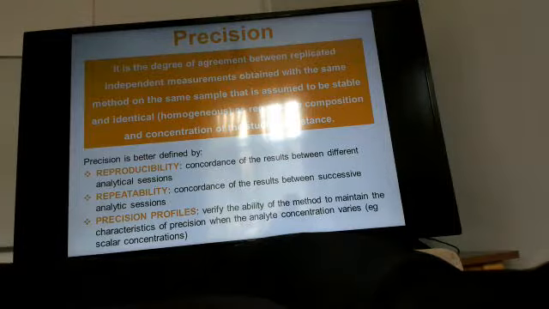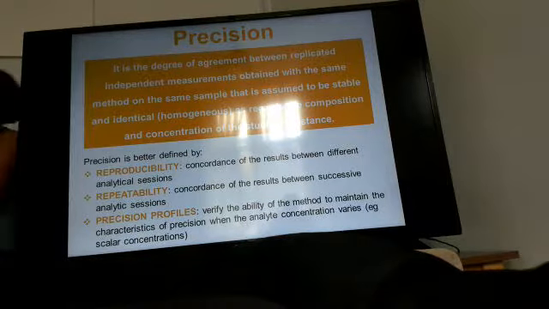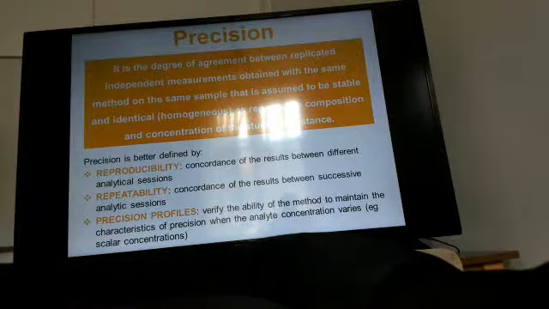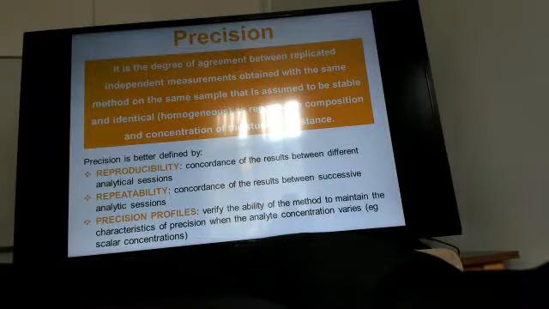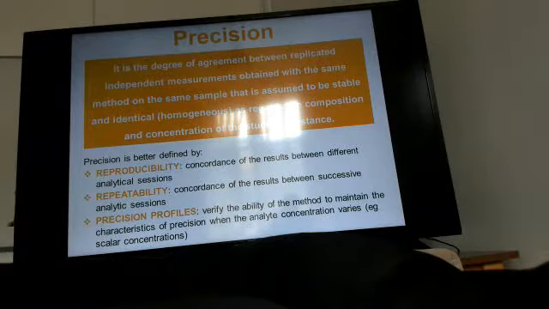And precision, on the other hand, depends on random error, which is the measure of imprecision. So precision is the agreement between different evaluations of the same analyte made in the same sample. It stands for the reproducibility of your analysis. So I want to be sure that if I measure the same thing 10 times, I should have the same results, more or less, but the same.